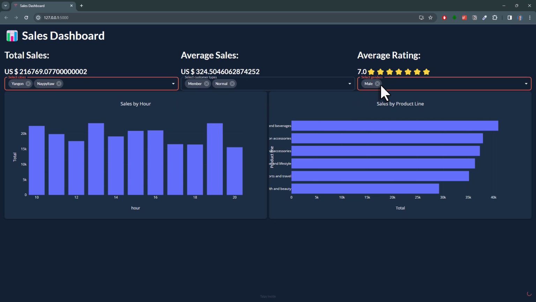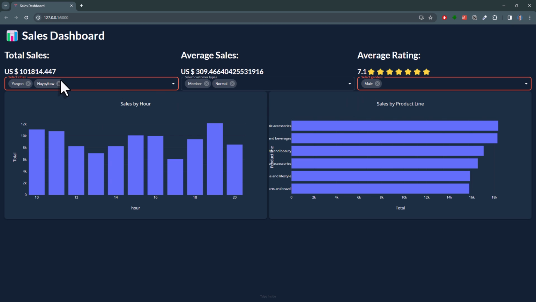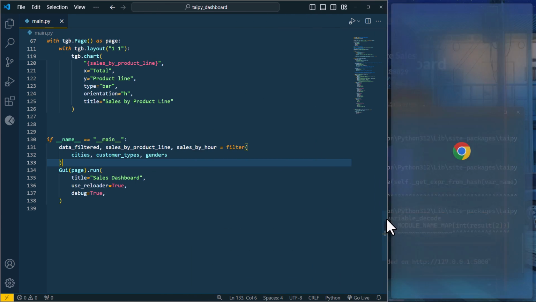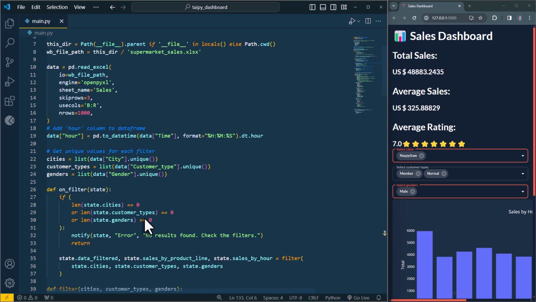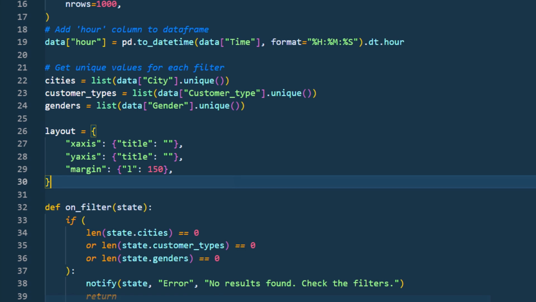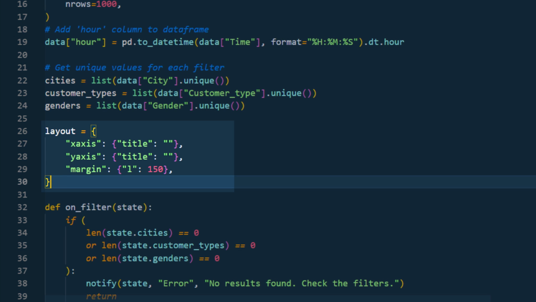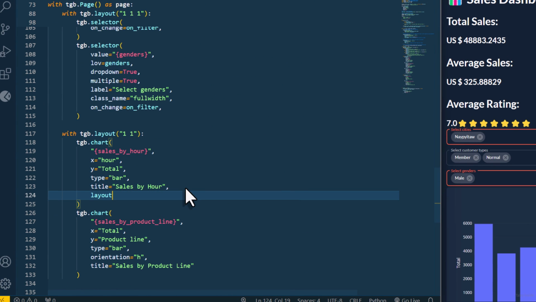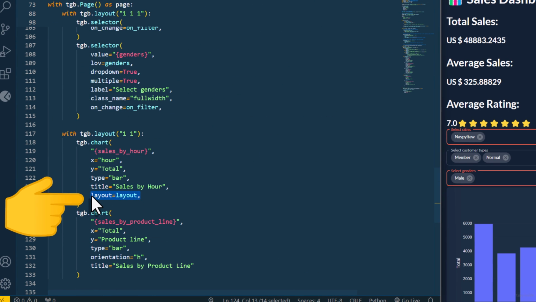part of our app. First, let's tackle the chart for the sales by product line. As you can see, the labels are not clearly visible. One trick would be to push the chart a bit more to the right side. And since this is a Plotly chart, we can use the layout parameter for that. So back in my code editor, we will now define a dictionary of my style. And I'm using here a left margin of 100 pixels, and I will also remove the X and Y axis titles by setting them to an empty string. With that in place, I will now include these additional parameters in my charts.